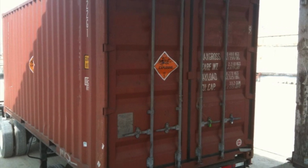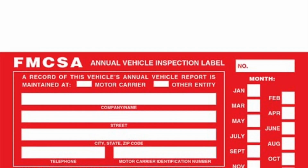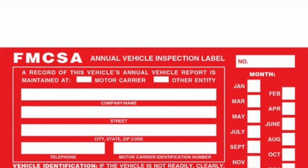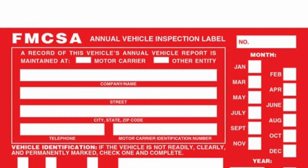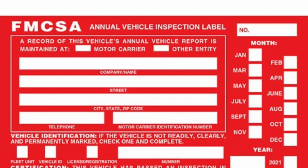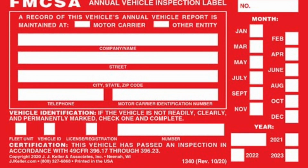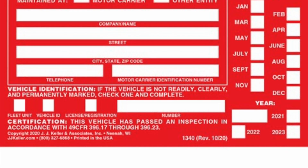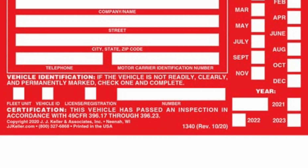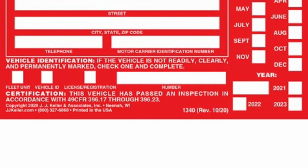Finally, you also want to make sure you have an annual inspection sticker and/or an annual inspection sheet. If the sticker says September 2021, it's good until September 2022. It gives you 1 year from the month that the last time the annual inspection was done. If you don't have a sticker or paper, you cannot take it as is. You need to either get an annual inspection done before leaving or flip to a new chassis.